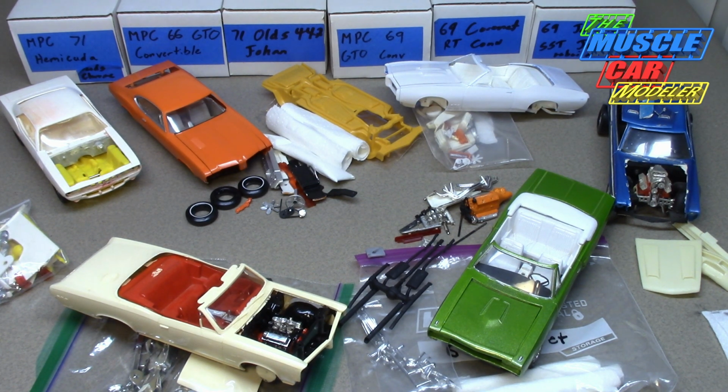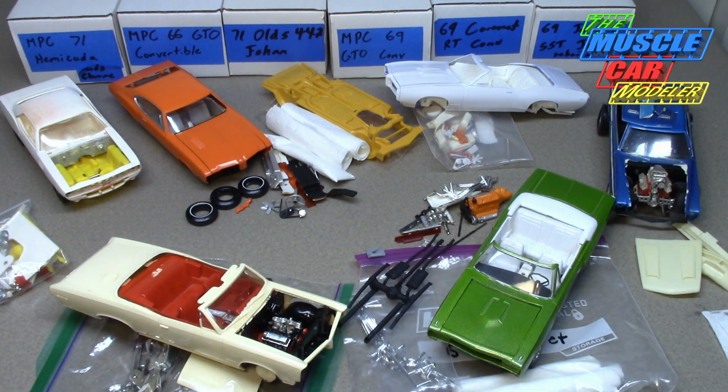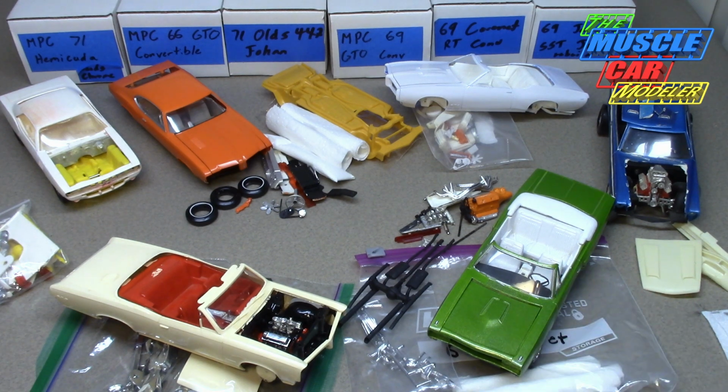It's kind of a tough one, but for me, it's having the body as complete as possible, all the emblems on it, and as many of the stock parts as possible. And that has gotten a bit harder too, because getting some of these kits and getting parts for them can be an issue. The internet has helped greatly in that. The internet has made it a lot easier for me to find these kits, and connect with people that have the kits, or parts cars or parts kits or what have you.